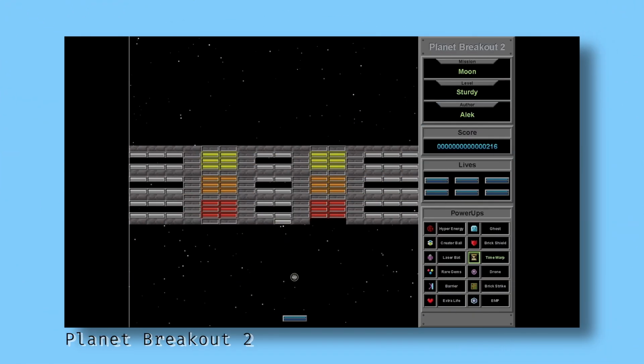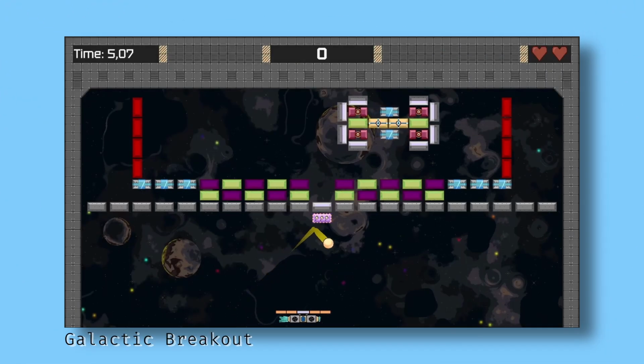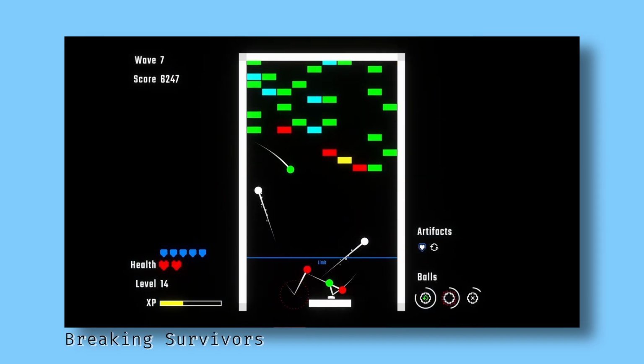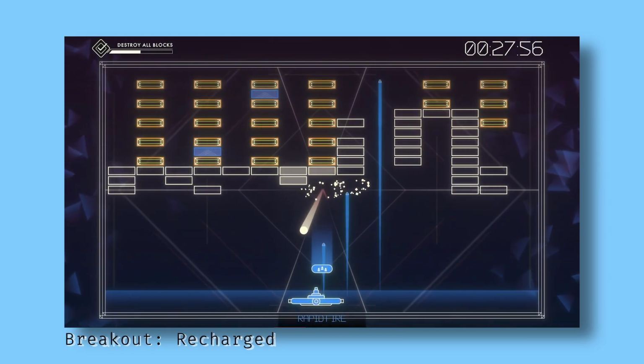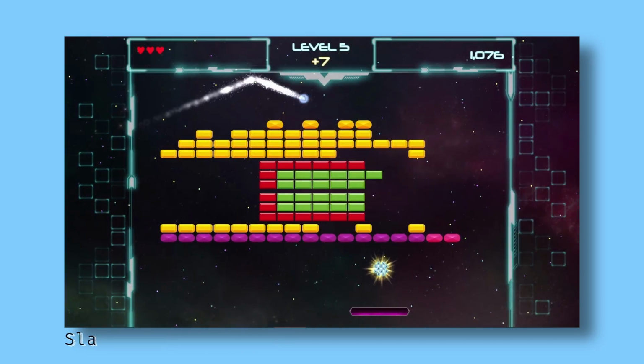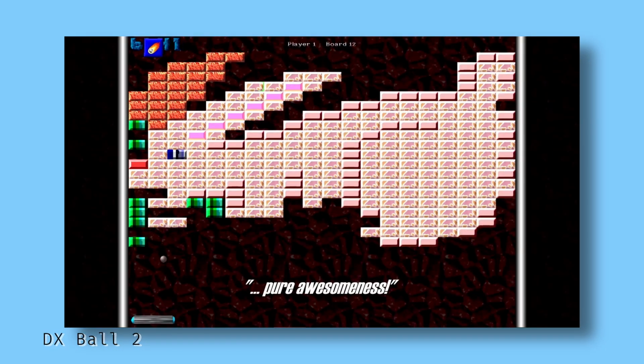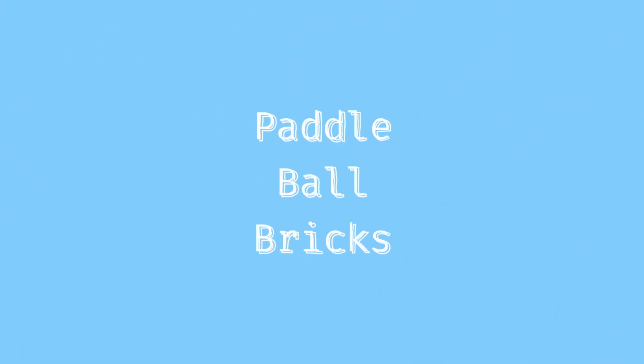Before we get into the details of our game, it's essential to understand what exactly a Breakout style game is and how it works. Breakout is a classic arcade game where players control a paddle to bounce a ball and break rows of bricks at the top of the screen. The goal is to break all the bricks using the ball without letting it fall off the bottom of the screen. You'll find multiple variants of this game out there, but at the very core, it all boils down to three key elements: the paddle, the ball, and the bricks.